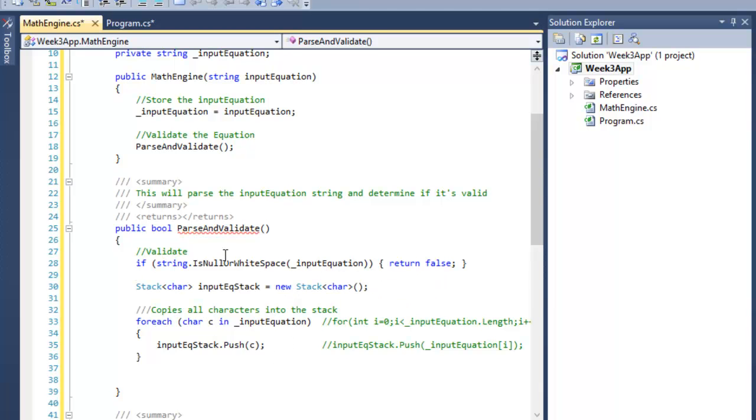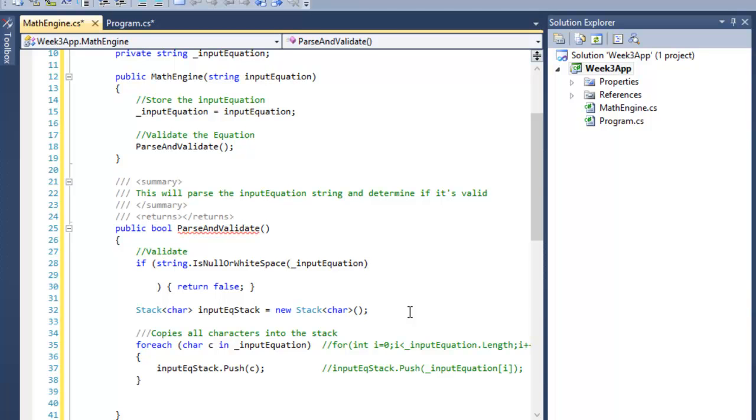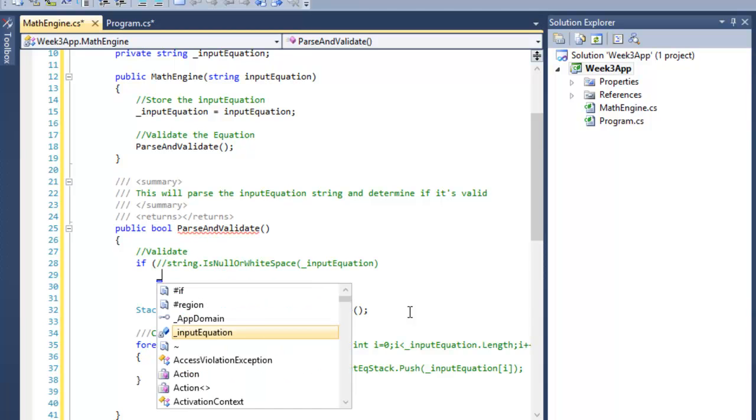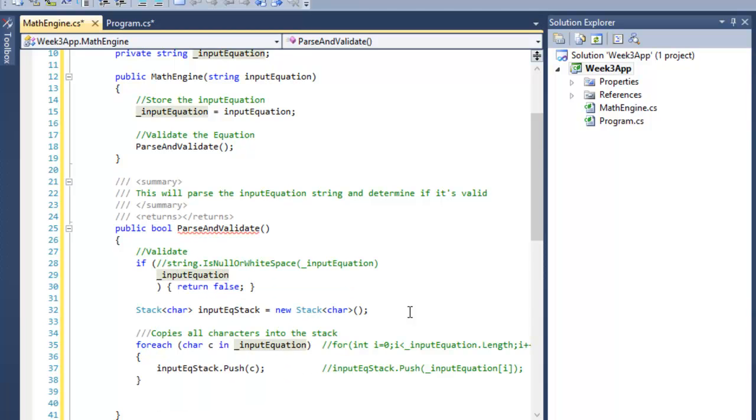This is nice, because the equivalent would be saying input equation equals null or input equation dot length equals 0. So you can type all that or type one method call.